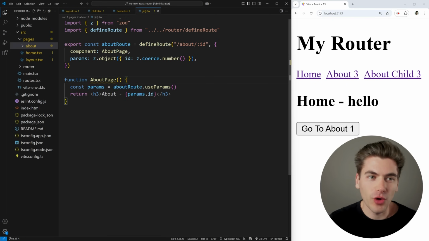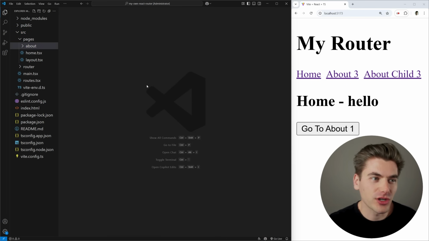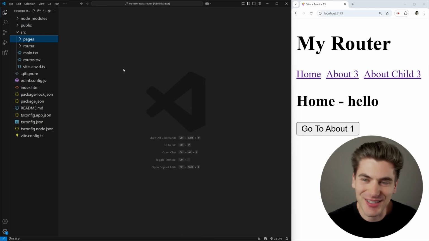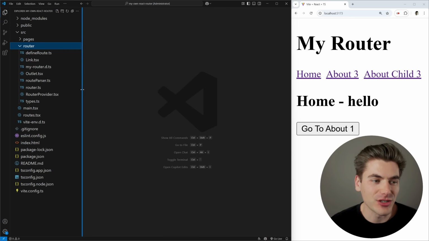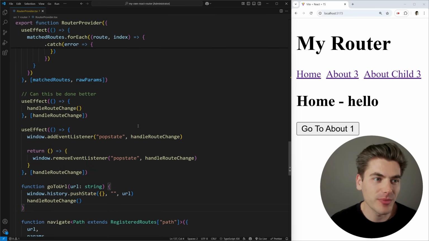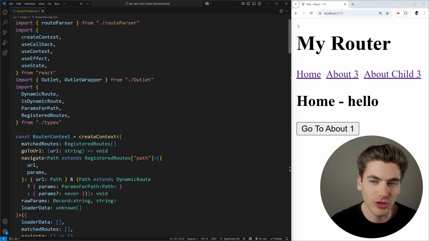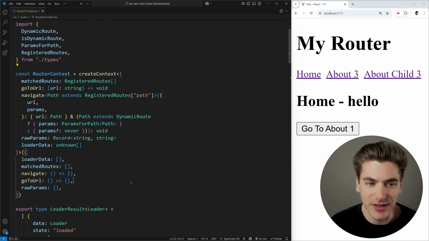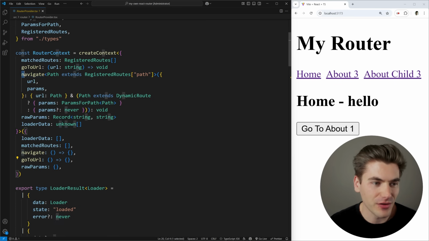So that pretty much covers all of the different features of how this router works. So let's actually now dive into the code for the router, because this is where all the really interesting stuff happens, especially related to TypeScript. The main first file you're going to run into is the router provider. And this is essentially the glue that holds everything together because it has this giant context. If we scroll all the way to the very top, we have this router context that contains the context for all the different things that we can do. The main important one externally is going to be our navigate function right here.